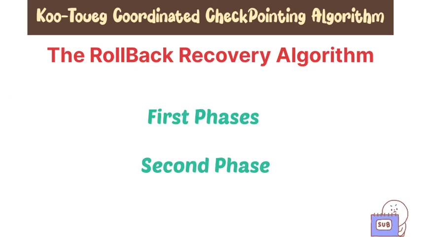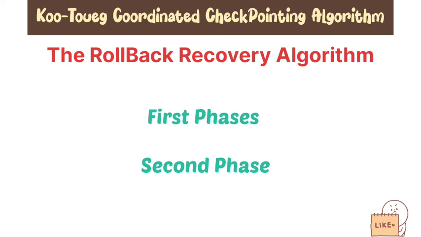In the first phase, the initiating process P sends a message to all the processes to check whether they are willing to restart from the previous checkpoints. A process may reply no to a restart for some reason, but if every process is willing to restart from the previous checkpoints, then P decides whether to roll back or not, and it decides the state.